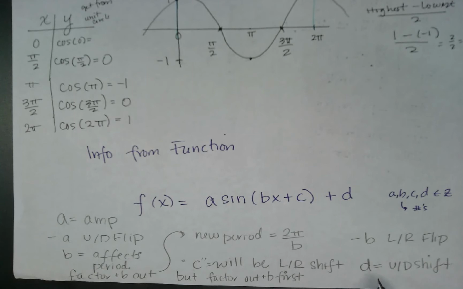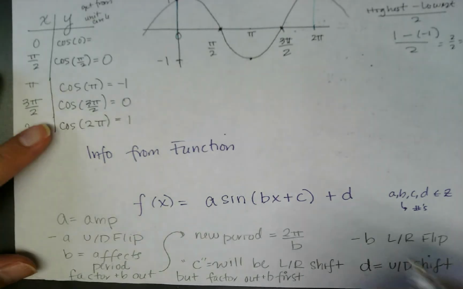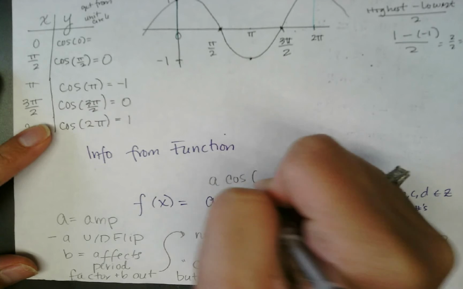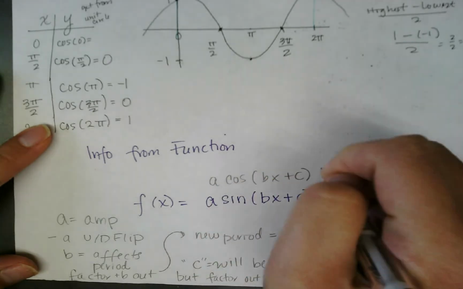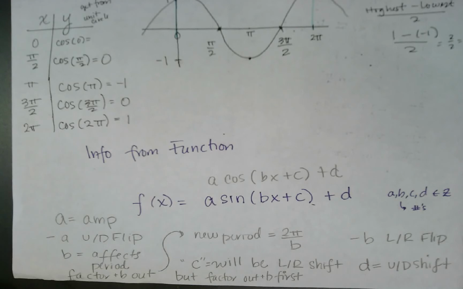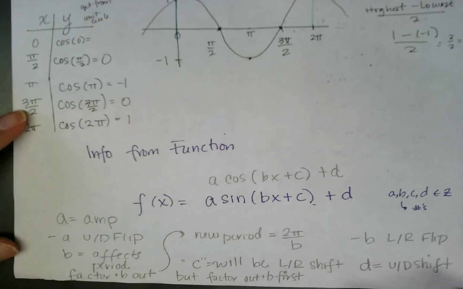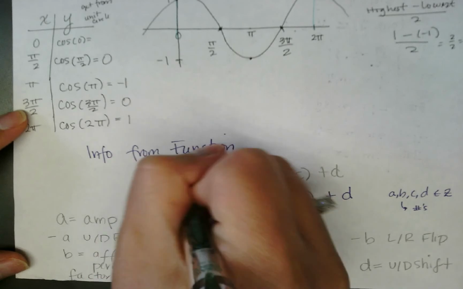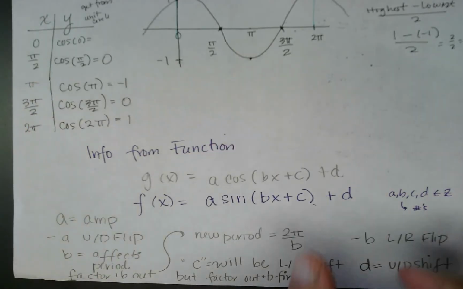We're going to do all these flips and shifts and look at the period and all this stuff little by little. That goes for your sine function and your cosine function, and it'll go for your tangent; we'll talk about all that. We don't graph secant, cosecant, or cotangent. All right, let's get into some actual graphing. I'm going to take it one by one, and go a little bit fast just to get through these notes.